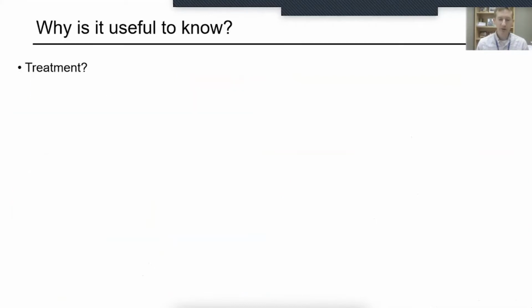So one question that often comes up when we talk to people about whether to do genetic testing and how far to go to try to establish a genetic diagnosis is, what do we do with that information? Why is it useful to even know? And so the best reason would be if there were treatments. And unfortunately, for all forms of classical CMT, right now there are no treatments. I put "yet" because this is a very active area of research, one that most of us who see CMT are really interested in, but as of yet, we don't have anything to offer to really stop or halt or reverse the underlying disease.